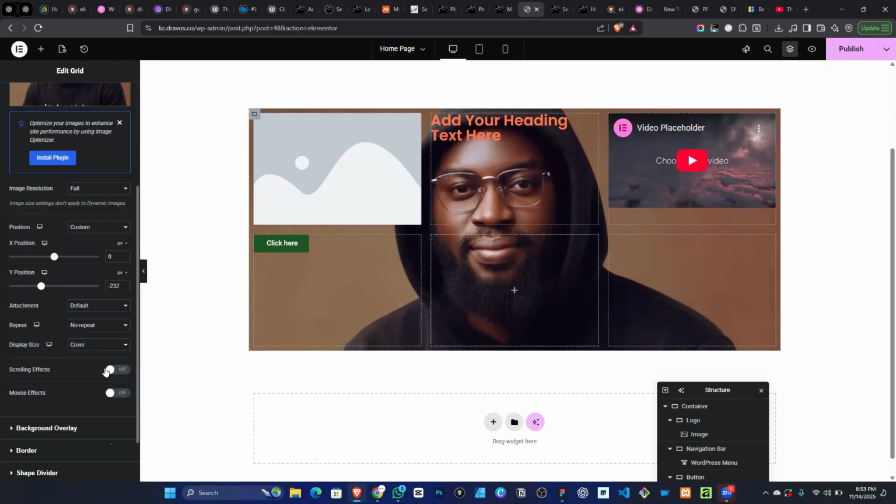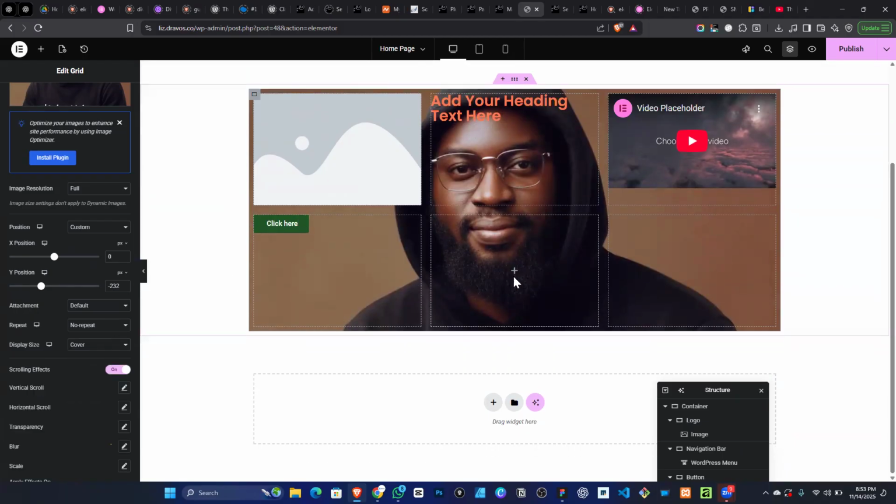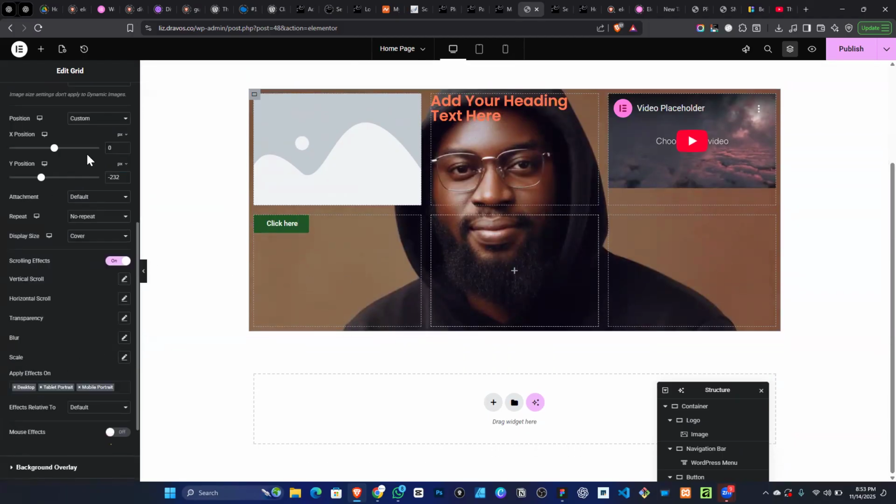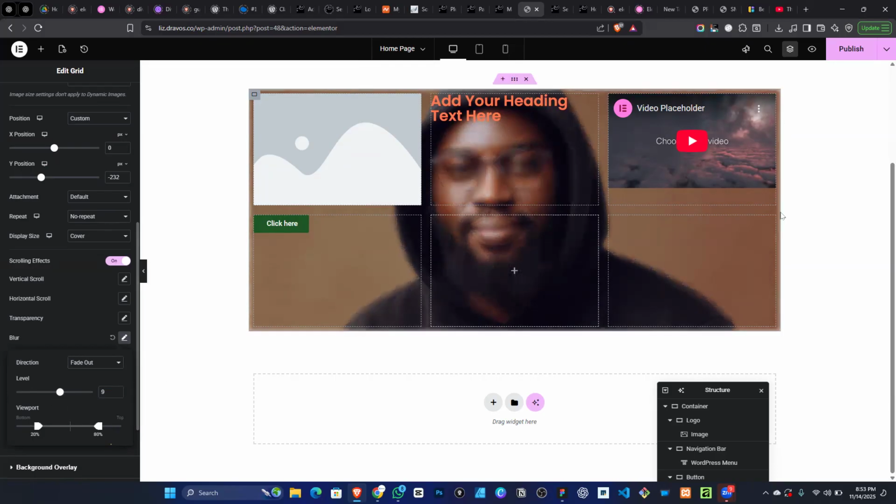Okay, so you can add different scrolling effects. What happens in vertical scroll? We'll talk about effects more, maybe in like 10 classes from now. But we're not going to be doing effects now. But let's look at some of the effects. If we want to blur this, we can actually blur this background like this, right? Fade out, blur like this. So let's publish and let's preview.